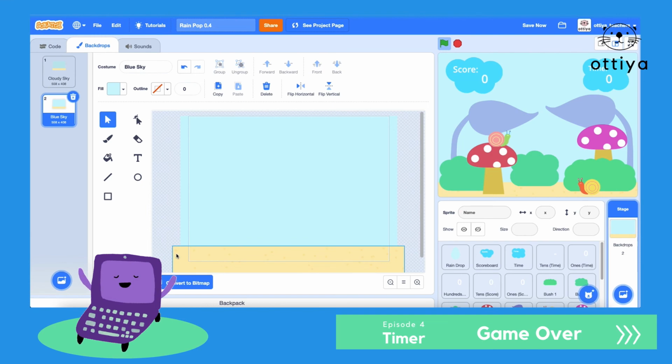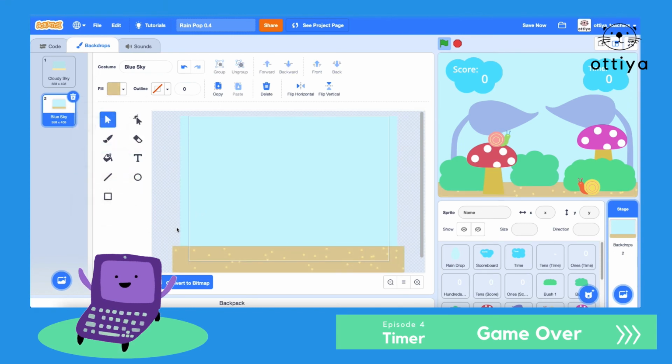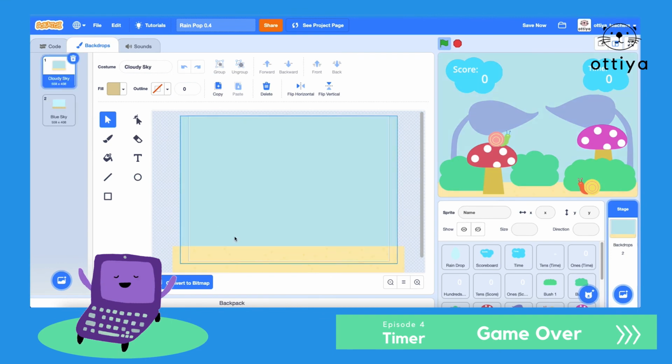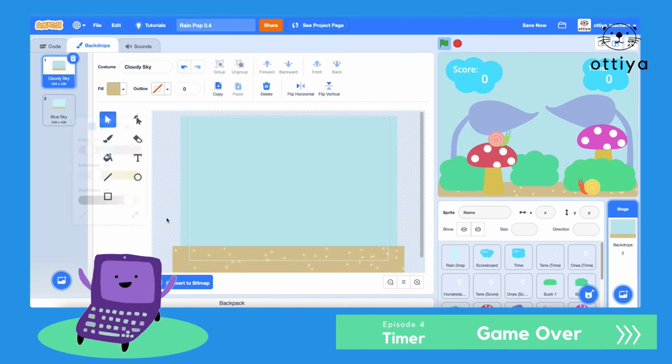Another thing I wanted to do is change the color of the ground a little bit and make it a little bit darker so it looks more like the ground, because right now it's yellow and it looks kind of like cheese or something. So let's just make it a little bit darker.